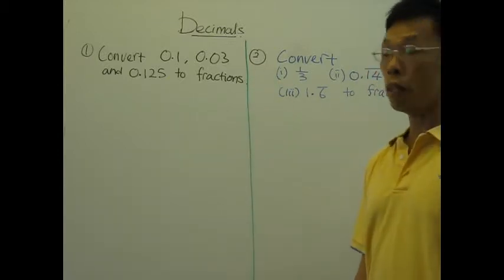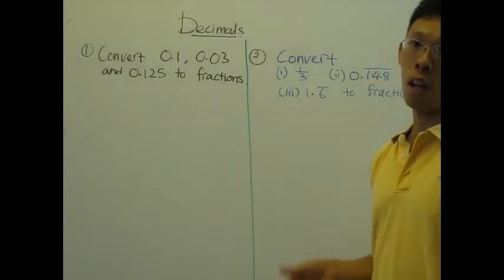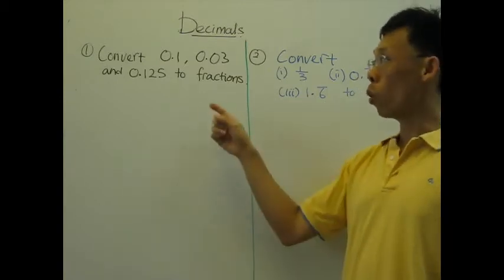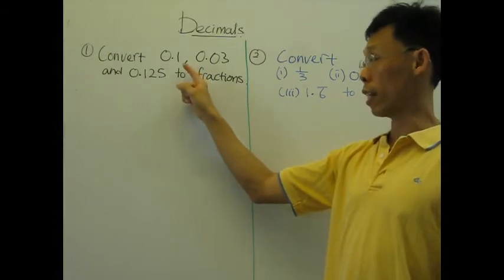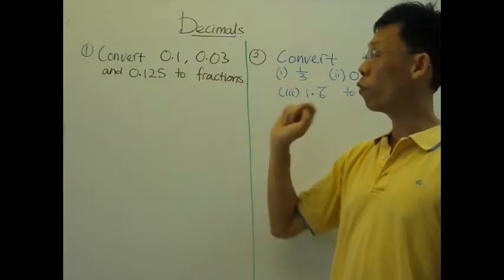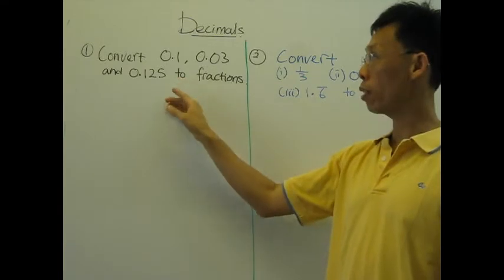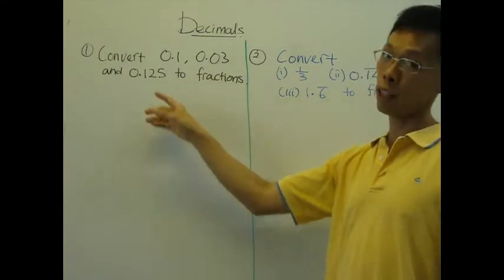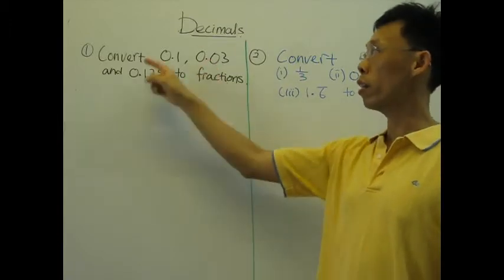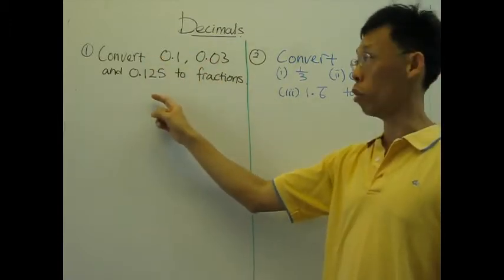Today we talk about decimals and how to convert them to fractions. Another way to say it is that we want to show that a decimal with an ending decimal place, meaning it does not repeat and stops after some point, is actually a fraction. That's why these are called rational numbers.